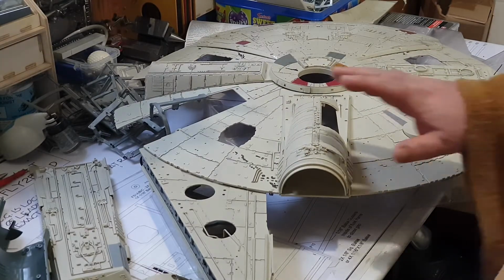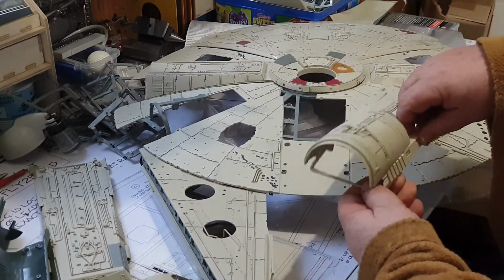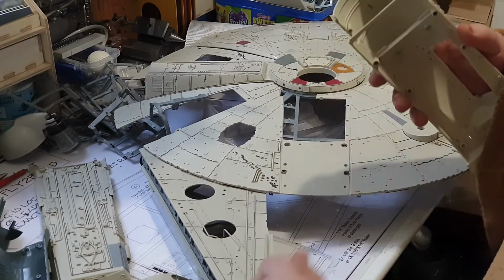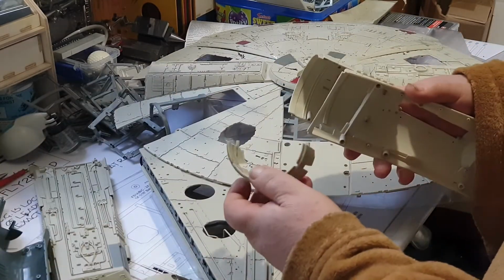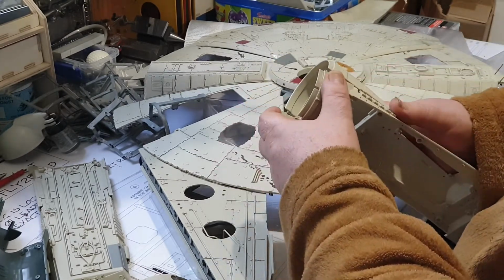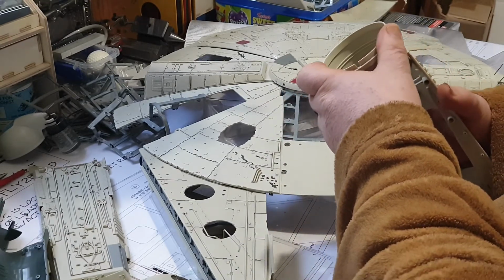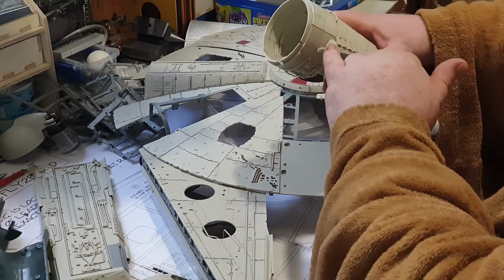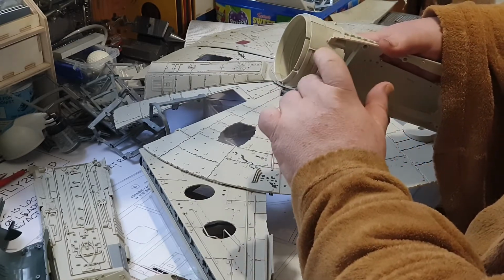Okay, so what we have here is, you can now see how I've got that mounted, and in some of the other videos I had something similar to show. The difference is the way I've got it all together at this point, because I've started with the cutting and fitting of the lower cockpit tube, which is a lot more difficult than I had anticipated. Eventually you have to cut this in, but you don't want it to be seen from the outside.